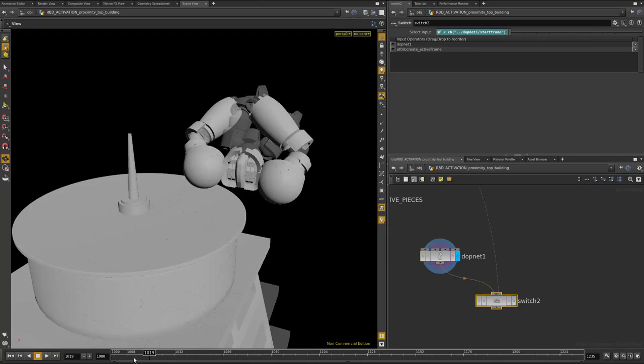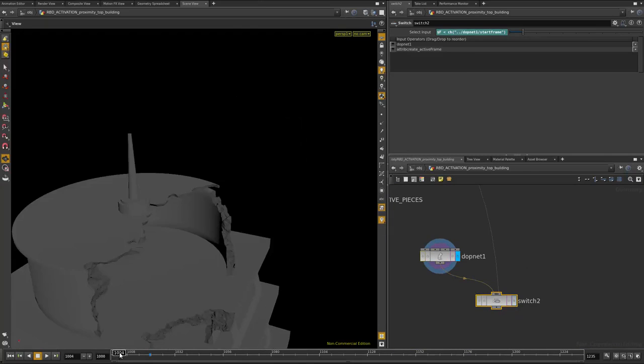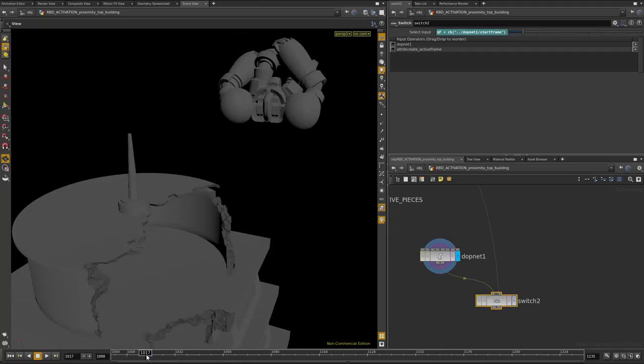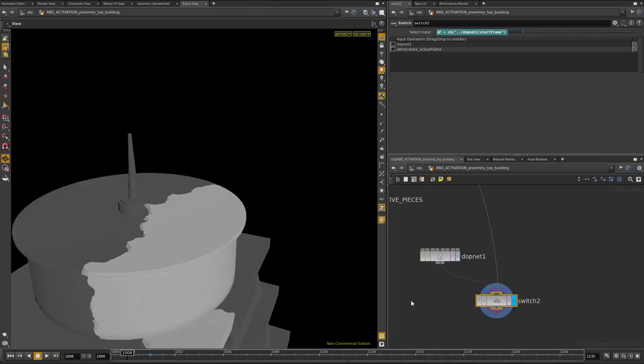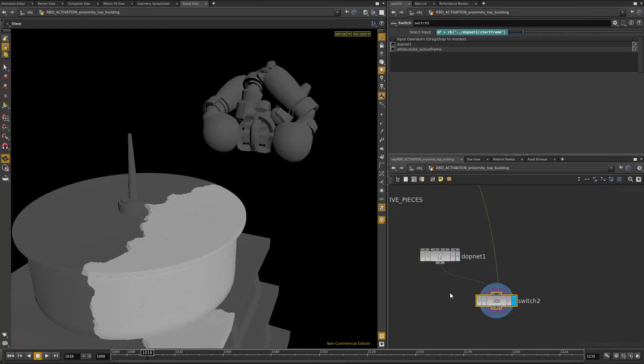Because if we just view the DOPNet, very similarly to our active frame solver, there's nothing that shows up until we hit that simulation start frame.